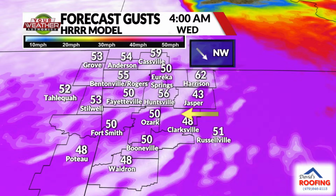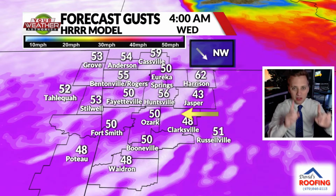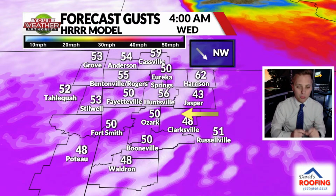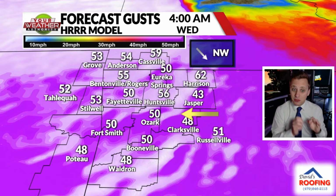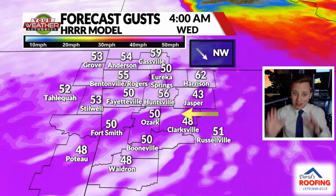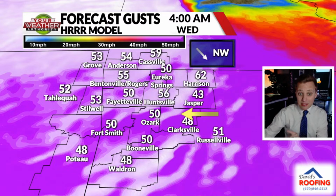Not talking about significant accumulations. Again, I'm saying it now. I don't want to see any emails. No emails from people. No messages from people. I am not forecasting a big-time snow event in northwest Arkansas Wednesday morning, but I am saying that visibilities could be dicey Wednesday morning with these very strong winds. This might be the top story right here. I mean, the severe weather potential's there, right? But the instability's lacking. We know it's going to be windy. This might be the top story for folks Wednesday morning and really over the next 24 to 48 hours. That is concerning. So, man, oh, man, we got to watch that very, very closely for portions of northwest Arkansas.